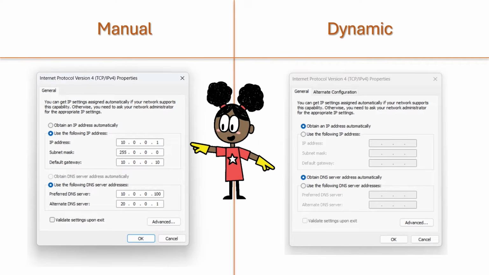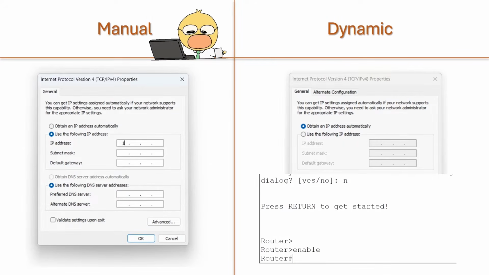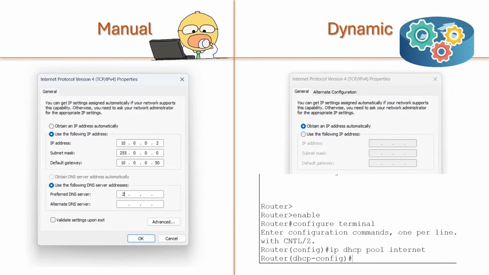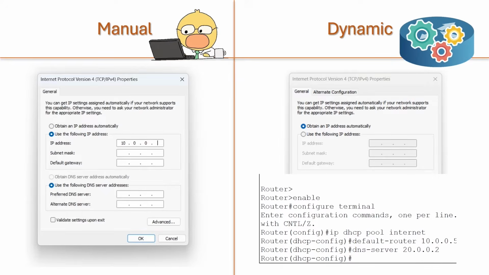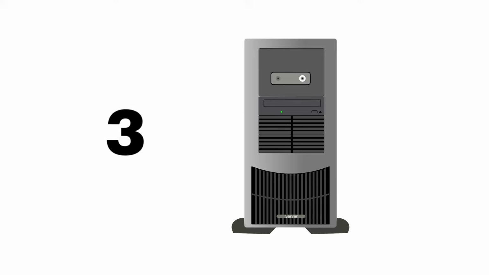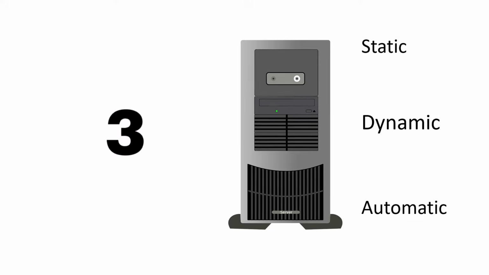Depending on how you previously configured the IP configuration on all devices, this could be an easy or difficult task for you. If you manually configure the IP addresses on all devices, you need to reconfigure them. However, if you use DHCP, then you only need to change the configuration on the DHCP server. When the clients reboot or renew their IP configuration, they will automatically acquire the new IP configuration from the DHCP server. A DHCP server can provide IP configuration in three ways: static, dynamic, and automatic.